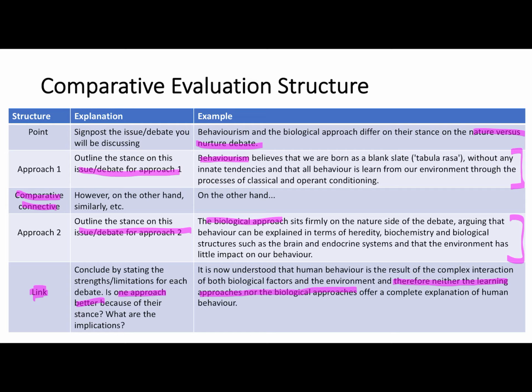There will be times where one approach will be stronger than the other, and you can say so and explain why. There will be times when actually both of them are equally as strong as the other. Sometimes you might not be able to say that one is stronger than the other, but you might just say that they complement each other. So for instance, if it is looking at the cognitive approach and the biological approach and their treatment of abnormal behaviour, well, your link might be that both have successfully treated abnormal behaviour in the form of CBT and drug therapy, and actually sometimes an interactionist approach that uses both psychotherapy, CBT and drug therapy together leads to the most successful outcomes for patients.